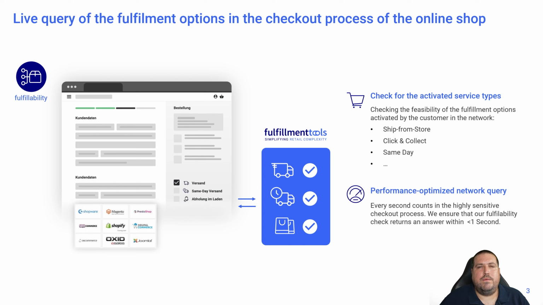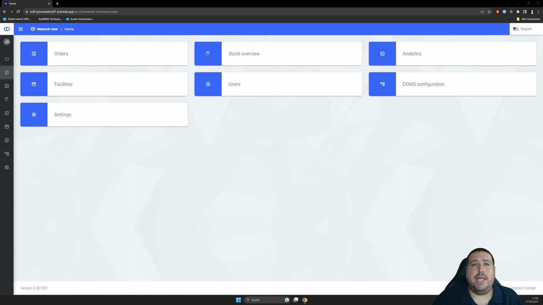Let's have a look at how the global inventory of Fulfillment Tools can help you with those challenges, inside the tool right now. At the beginning of our inventory management, there are 4 questions. First question, where do I have items stored? Second question, what items do I have stored there? Third question, how much of those items have I stored? And the fourth question, how can I provide those items to my customers? Let's look at this global inventory by these 4 questions and answer them to see how this can help you.